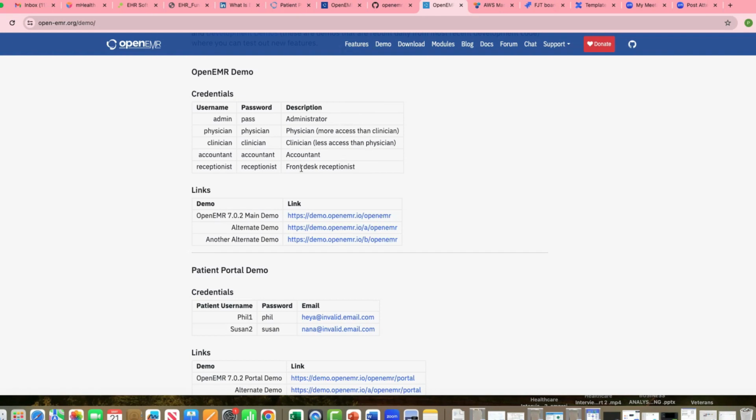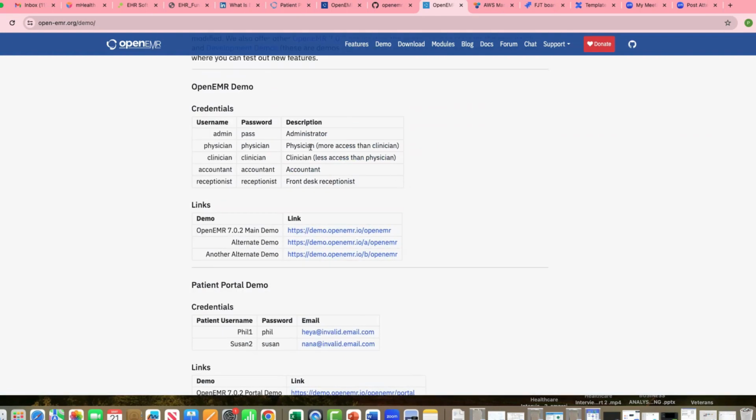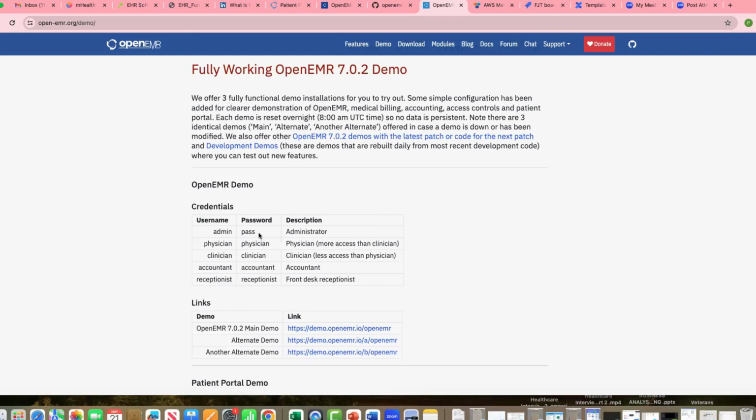And also for the patient portal, right, it will be very simple. They can see only their own records, they cannot see others' records, whereas the physician will be able to see all the patients' records, and an accountant will be able to see all the billing records and everything. So we have to make unique user stories according to the access level, right? So your user stories will differ.